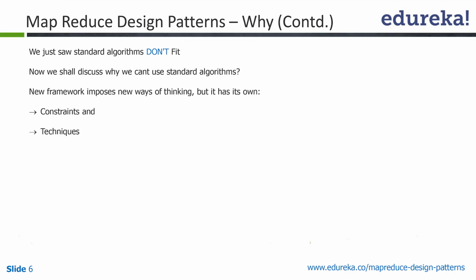So there's a very specific kind of control which is imposed here as far as the algorithm is concerned. If you try to do that on MapReduce, you will miss those controls, and you will end up having to do a lot of jobs which would have to be chained together, and even then it's going to be very difficult to implement. Let's see some of the constraints and the techniques which the framework provides us.